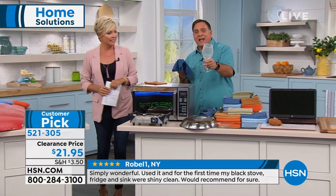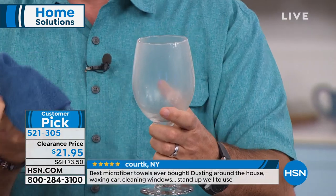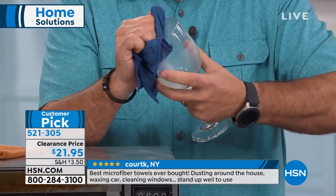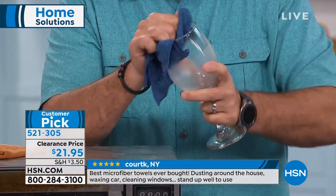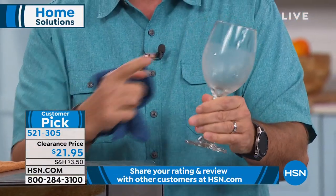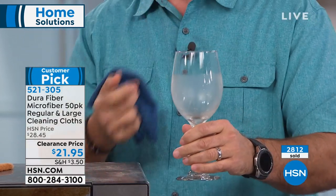Now, wine glasses, any kind of glasses, if they come out of the dishwasher looking like this, either your dishwasher's broken or you're not drinking enough wine. That's all I'm gonna say. So if company's coming over though and you look at a glass and it looks like that, it's embarrassing, right? Okay, well guess what? One step cleaning job right there. We've got all that off of there just like that. I can set this down on the table. It's gonna dry lint-free, streak-free. There's no two steps to doing that.